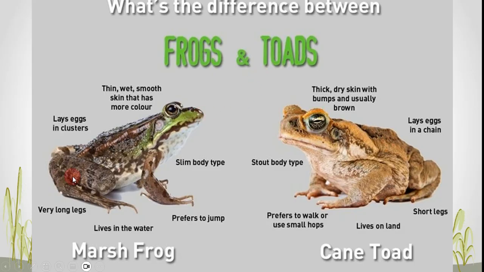The frogs are more slim in their body style, and the toads are a little more stout, a little more chunky. We're going to see long legs for jumping. So frogs jump, right? Boing, they jump, like we saw in our first picture there. Whereas these shorter legs back here, the best they can do is pretty much hop. In fact, if you see a frog or a toad from a distance, by the way they're moving, you can tell. A frog will jump far, a toad will kind of hobble, a little hopping here and there.